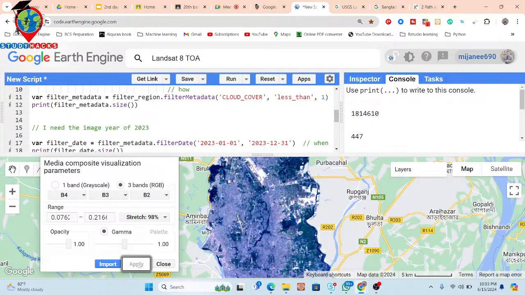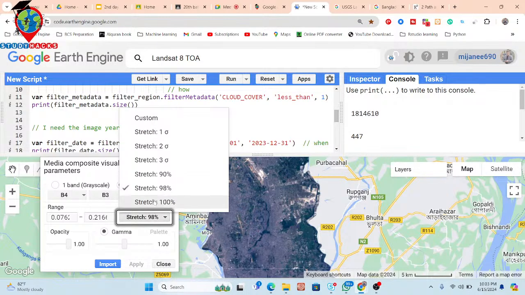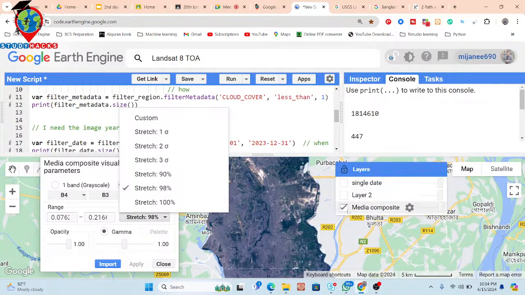When I apply that, you can see this image is better than the others. It depends on you. When I put the stretch, it automatically changes the min and max value, and finds the value that is used for better visualization.